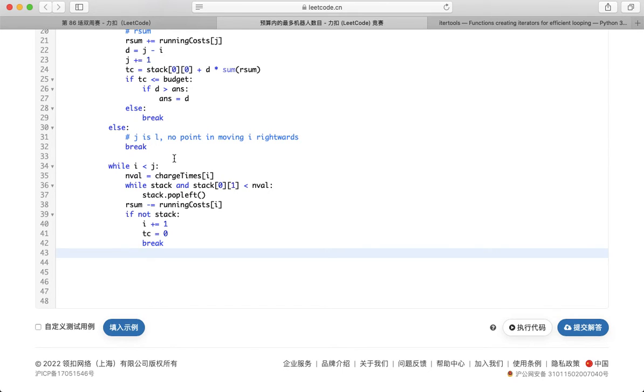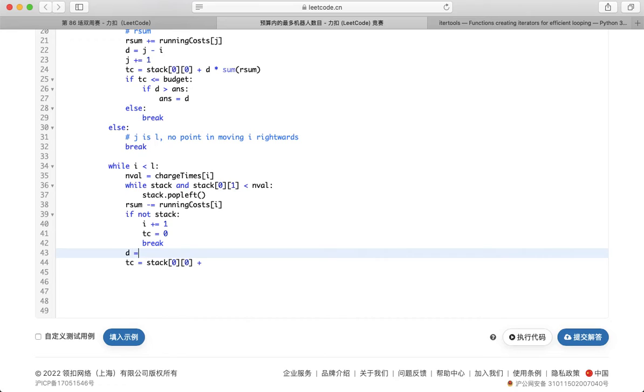Then we cannot move i rightwards. Let's put L. Otherwise, we have a TC that equals 0 plus... don't know what I was doing there.